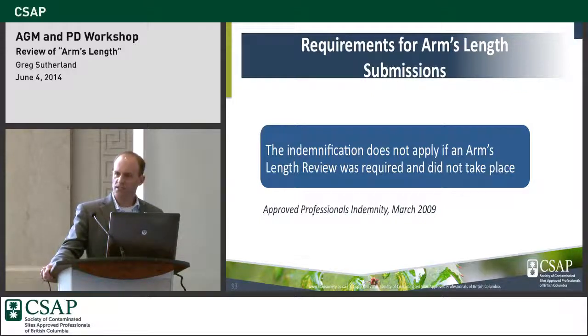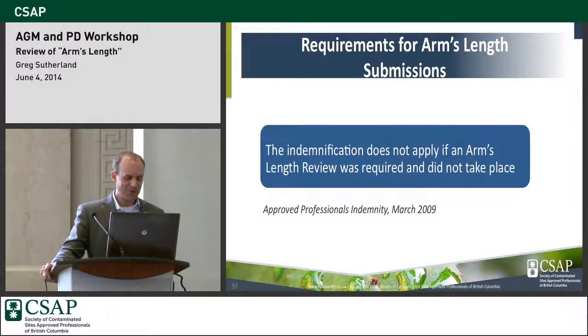With respect to the indemnity, as I got into this topic, some of my initial thinking was that there's some wording in the definitions between CSAP documents, and some definitions that the ministry have provided, but there's really not been a whole lot more said about it. I know from my own practice, and from discussing arm's length issues with other APs, there are sometimes some gray areas or discussion points. My initial intent of this presentation was to try and provide some clarity on those gray areas.